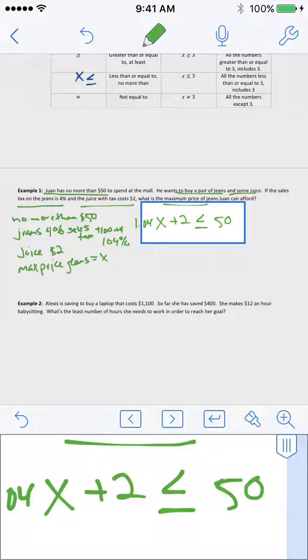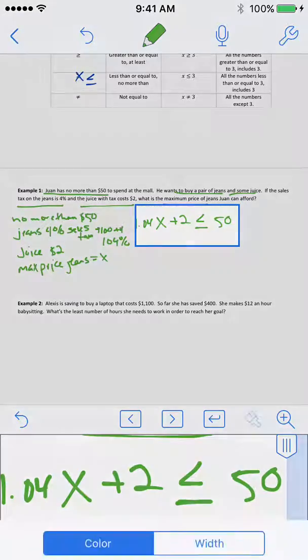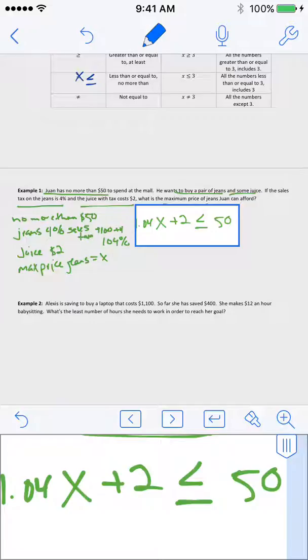So that's kind of how you can figure out which one would work. Think about what it can be. Can it be greater? Can it be less? Or can it be equal to? If you consider all three, then you know exactly which sign you're going to use. And we have our inequality. So notice, that was virtually the same steps as an equation, but the only extra part was you had to consider which inequality.